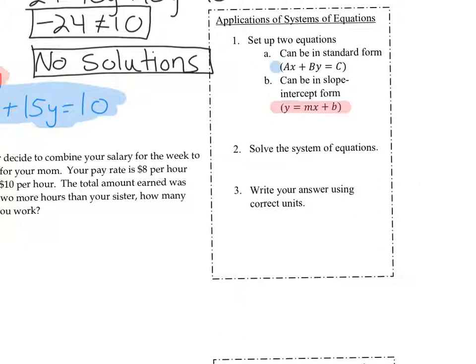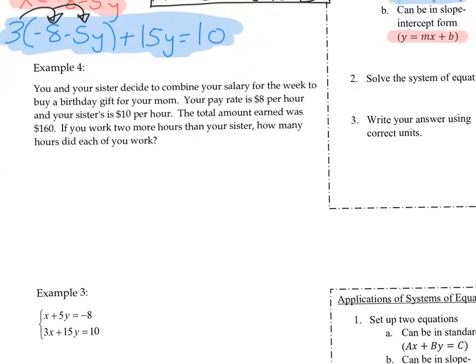However, there are instances, especially in word problems, where we're going to have to broaden our horizons, and now it's going to come in the form of ax plus by equals c. And remember that c right there, that is a constant, okay, a value that will not change in our word problem, okay? So let's go over here and see how we can use it, okay?